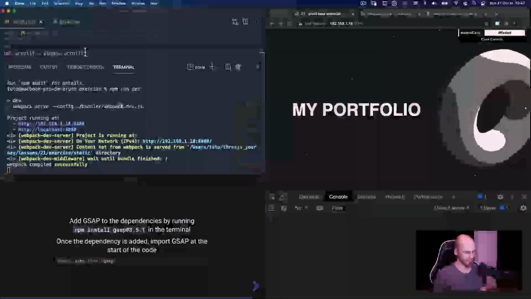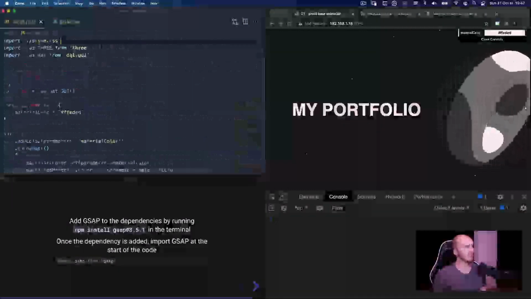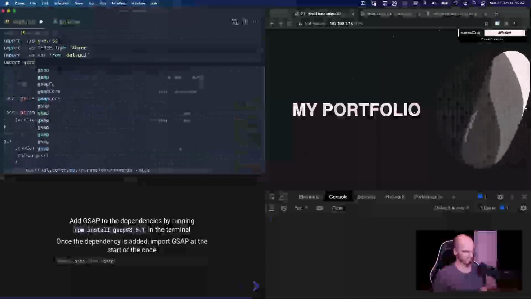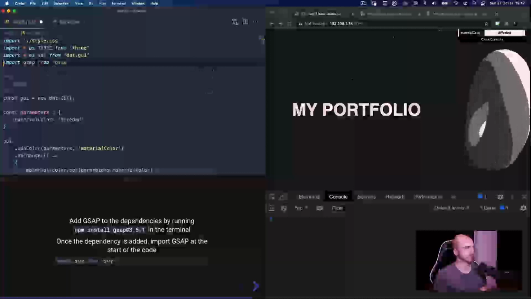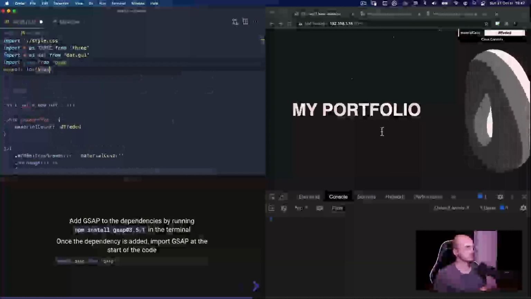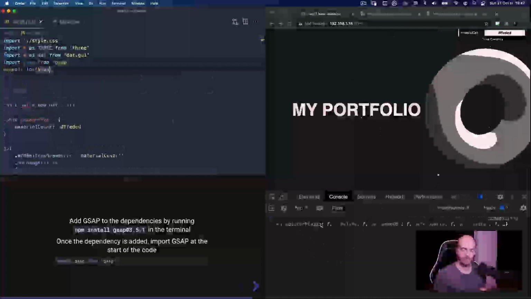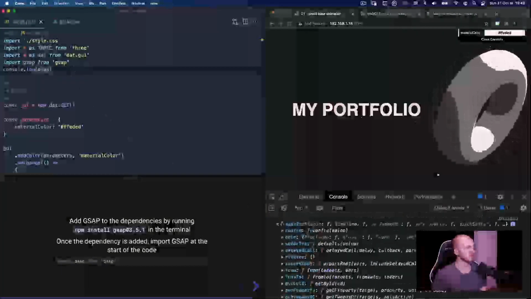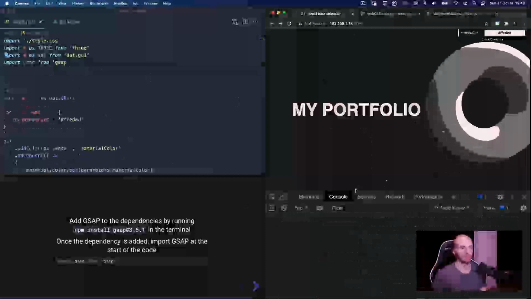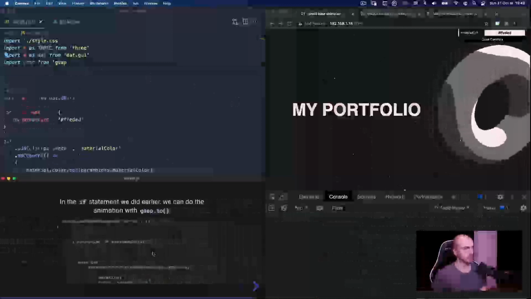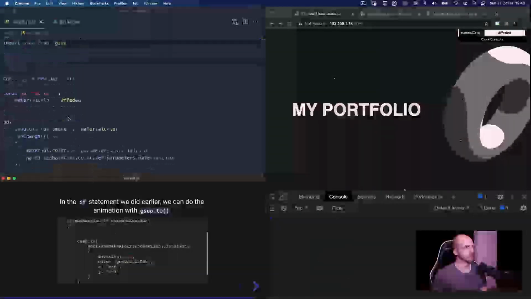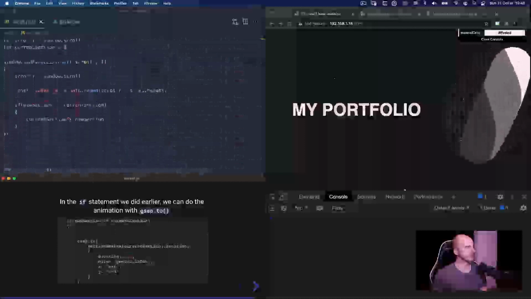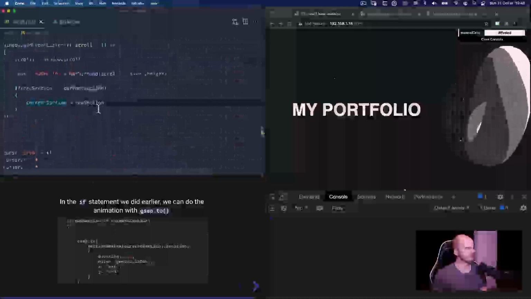But now in my project, in the JavaScript, I can import gsap from gsap. I'm going to log it just to make sure that it's working. If I get something there, it's working. And with GSAP, you can start using the different methods and properties of GSAP. We're going to do a simple tween, okay? So let's go. Let's get back to our if statement, which was there.